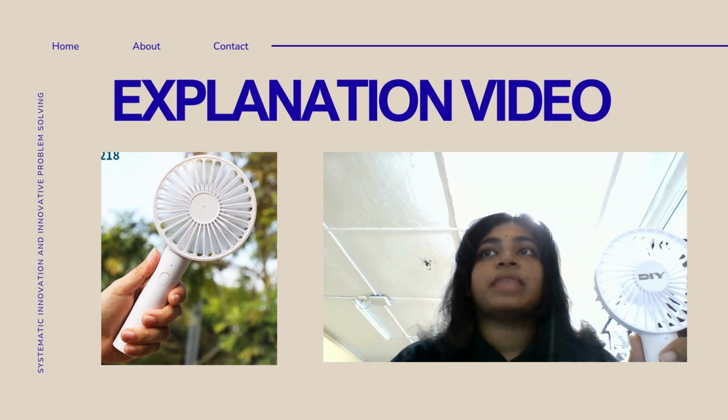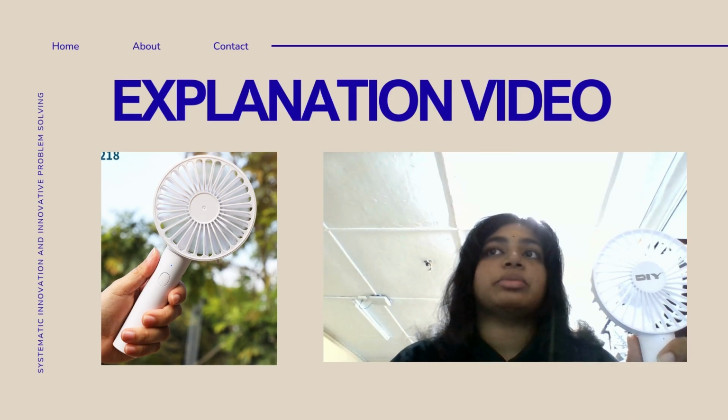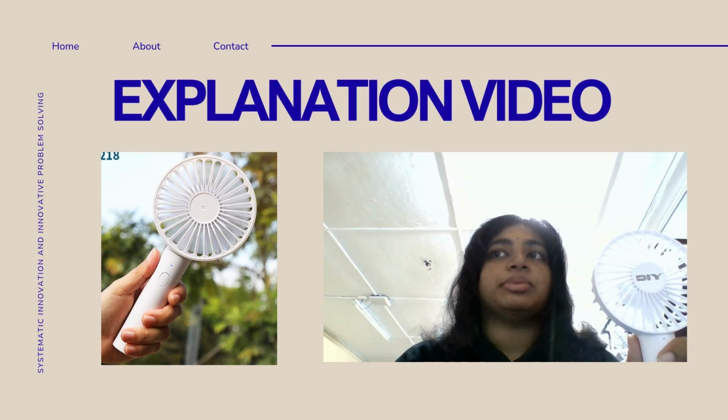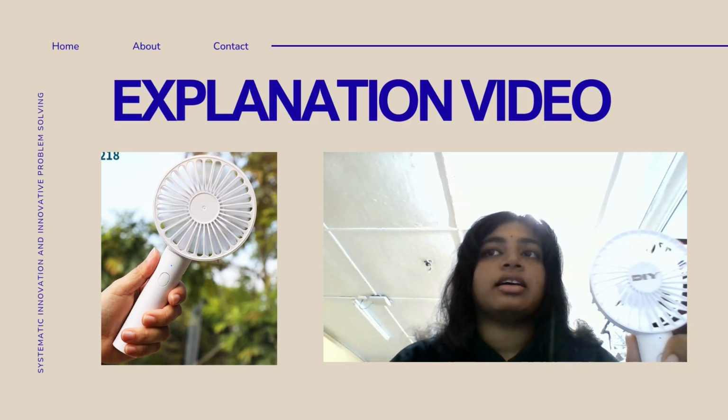Hi everyone. Today I'm going to explain an example of the TRIZ principle of taking out using a noisy fan. When a fan becomes noisy, many people think about improving the motor or changing the blades. But in systematic innovation, we think differently. We try to remove the part that caused the problem.